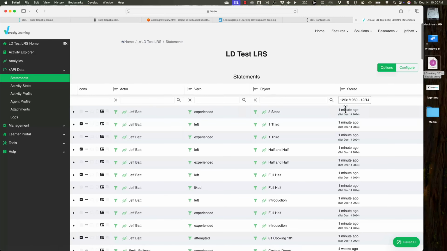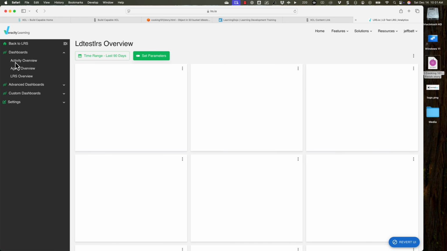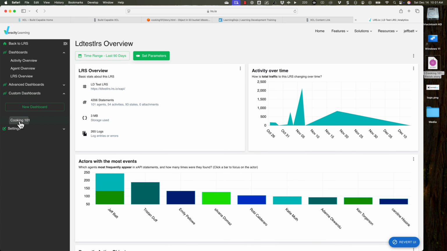So now I have, just a minute ago, these are the different statements that are coming out of the box. So I can track so much with this. And I have created several videos on xAPI, being able to track, create metadata, other things like that that you can check out. Now with all of that data that's coming in, this is the biggest benefit, is you can then come into analytics here, and then you can go down and create custom dashboards.